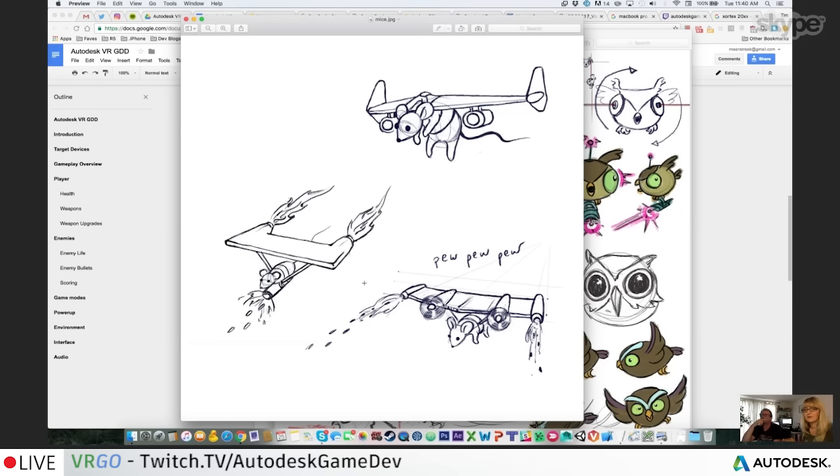And this brings up the other issue: phobias. Anyone who's afraid of mice might have trouble holding this. Well, that's one of the reasons you don't want it to be too realistic. I mean, this mouse has got little beady eyes, and he's got round, friendlier shapes. The owls are round, but they have these sharp beaks, and I'm not sure if we're going to give them talons and things like that. But the mouse, I think the one in the jetpack, or with the wings strapped to his back. Yeah, the upper right. That's my favorite.